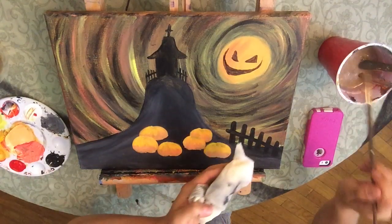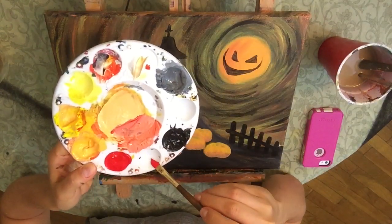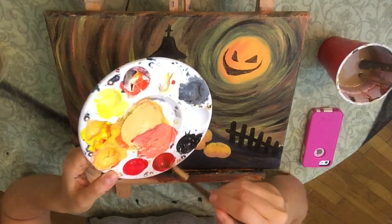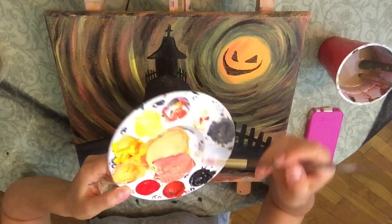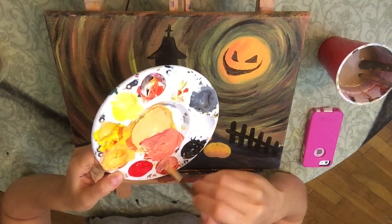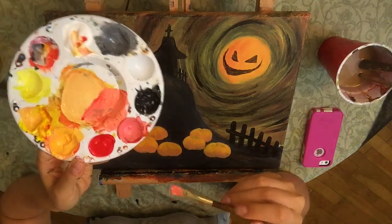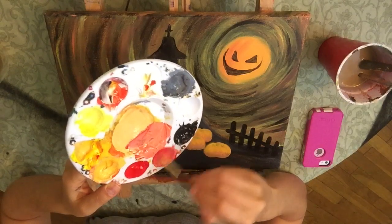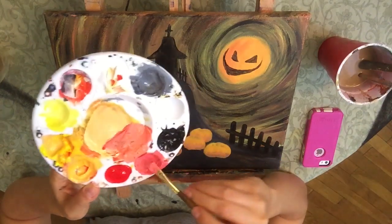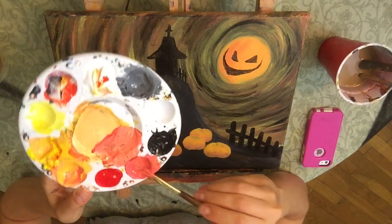So I'm going to wash my brush because now we're going to do the bottom portion, and that is more of a red tint. I'm going to start in a new little section of the palette. I'm going to take some red, and some yellow. I don't need a lot, you're seeing a little. You see how much red that is? And then I'm going to take some white and really dilute it down. I do want a little bit less pink, so I'm going to add a little bit of yellow. Okay, that should get me what I'm looking for.